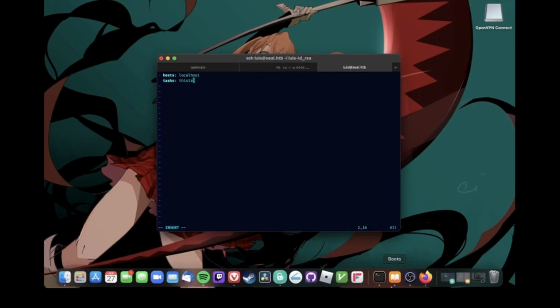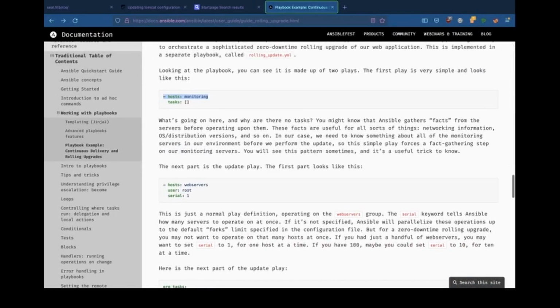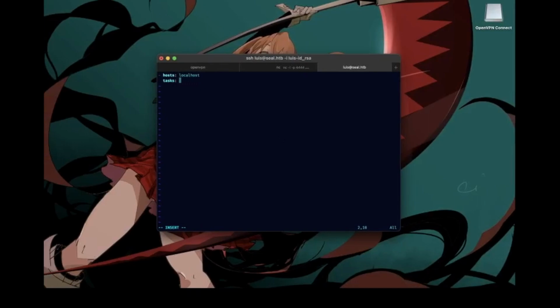Wait, hold on. How do you declare a task? Oh no, you don't call it anything. Tasks. And then this task has a name.